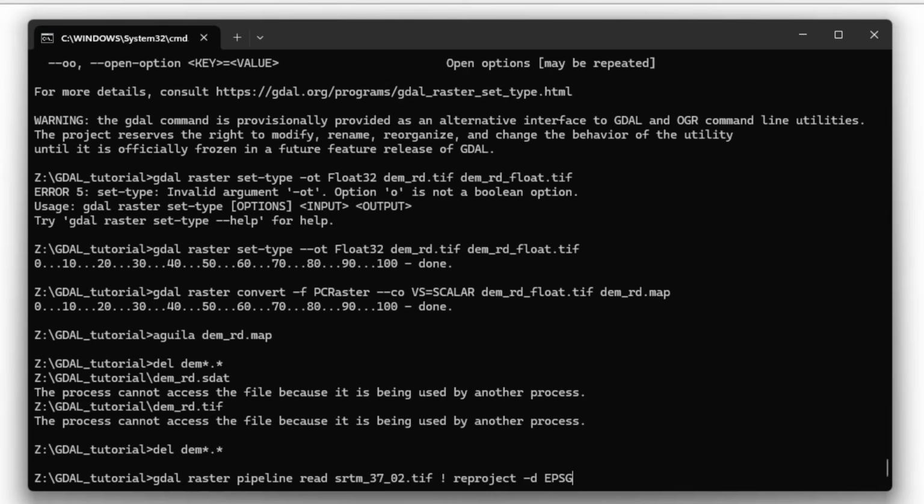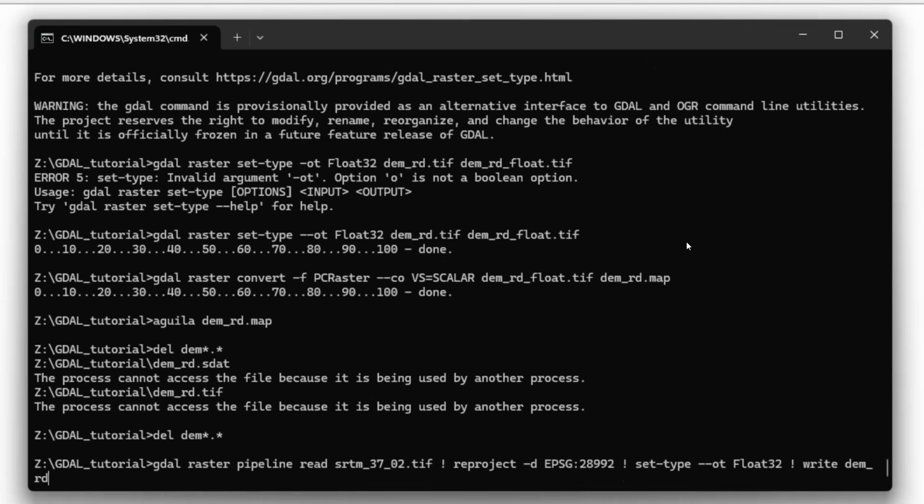So the first step then is to reproject to the destination of EPSG 28992. After that step, I need to set the data type with setType --OT float32, and then an exclamation mark for the last step, which is to write the result to PCRaster.